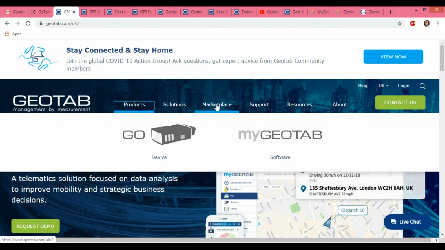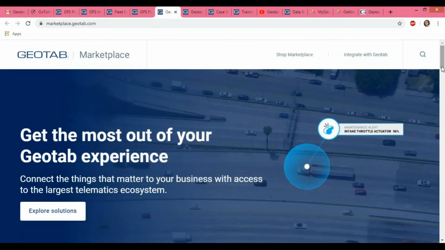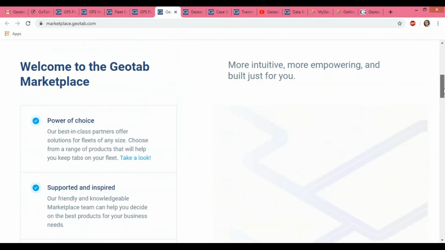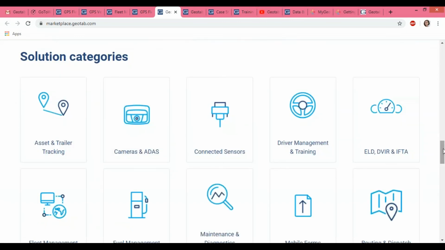What do we have next? Really exciting is our marketplace. It's basically like an app store with plenty of useful solutions that you may want to get to complete what you have as a solution. So this is the marketplace, and then we have listed our marketplace partners and the solutions we have. If, for example, you're not willing to go through all of them, you can always select by categories according to the industry or the vertical that you're interested in.